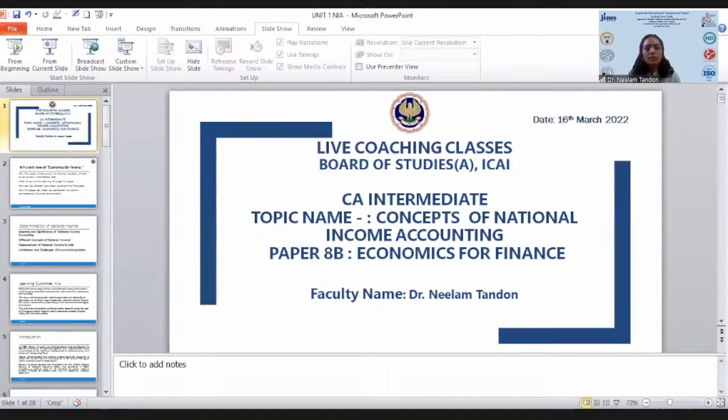Number 1, why this paper has been offered to you in intermediate. Number 2, what all topics should be covered in this. Number 3, how should you prepare for your exams. And number 4, why should you take care of the concepts along with the application part. So these are the 4 points we will be sharing all throughout when we go forward from here onwards. Okay, so that is very important for all of you to understand.